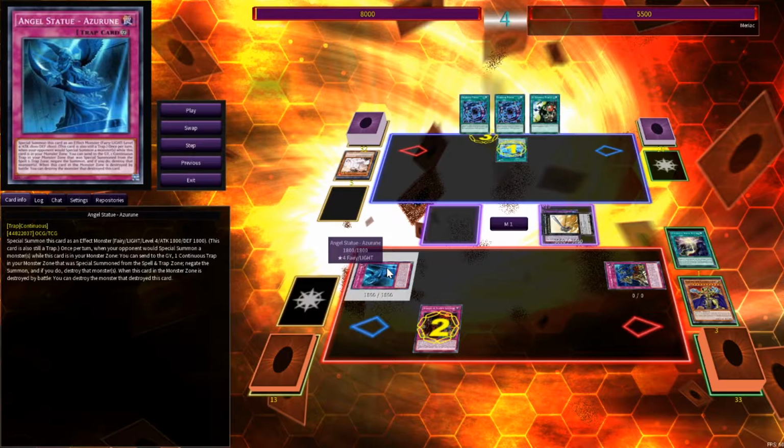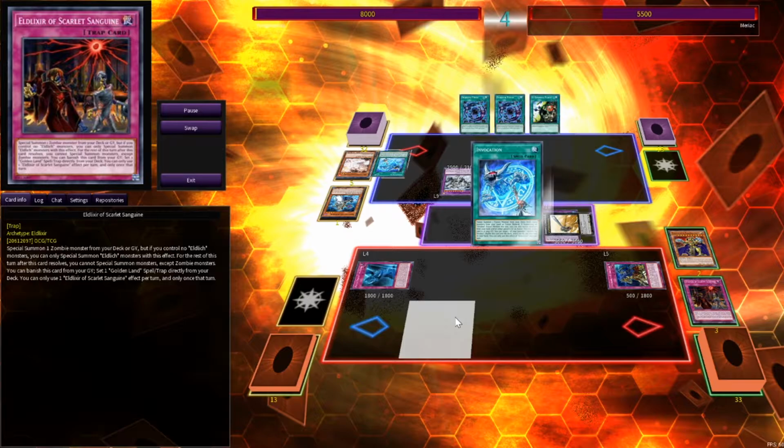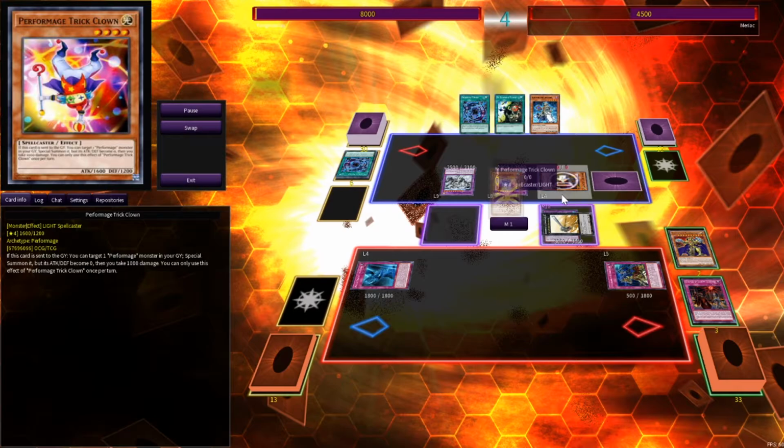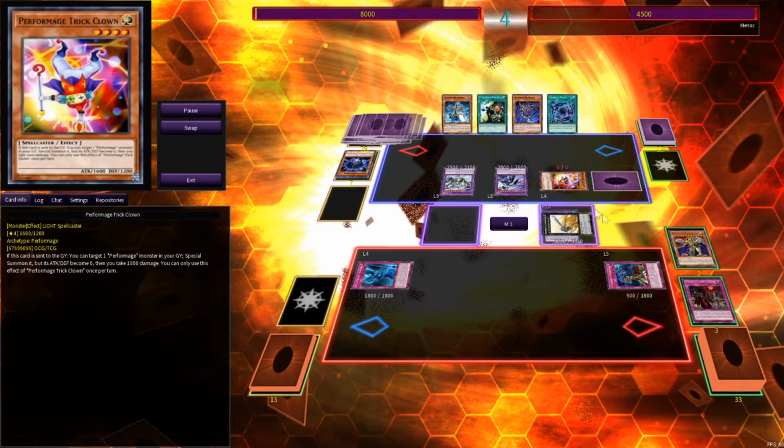But I don't get the special summon with the Elixir. From there, he makes another Mechaba because, I mean, that's the best card Invoke has. From there, he's going to make an Elsidal Construct so we can get a Fusion. He's going to send a Perform Mage, Trick Clown, and something else. Oh, okay. So they can get Special Summoned onto the board because, you know, he likes Special Summons.